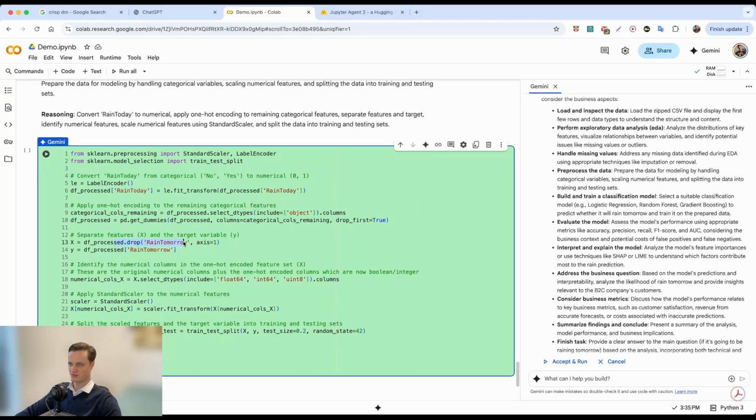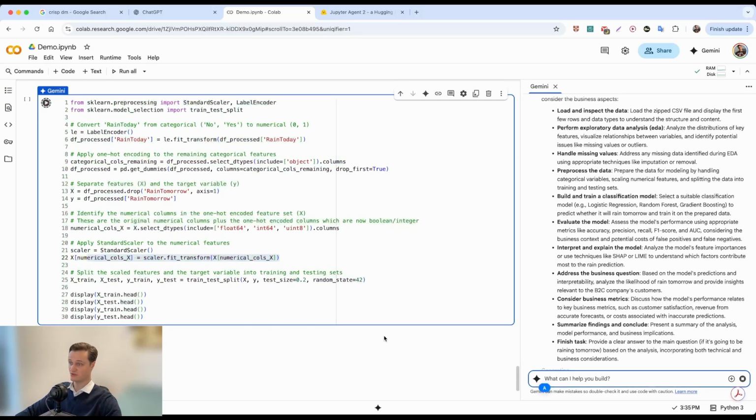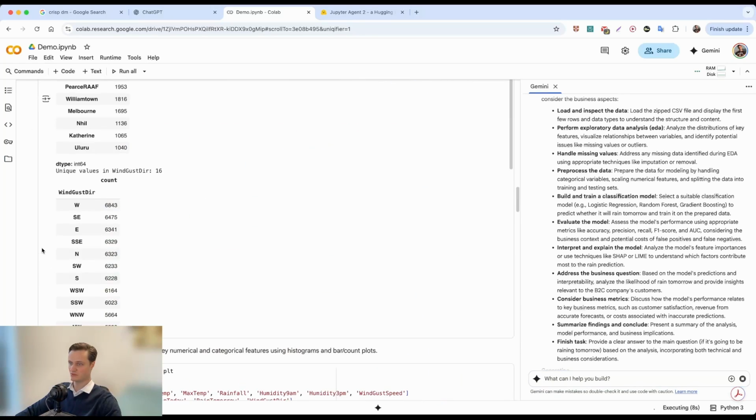Then we select the target and extract it from the dataset. We select the numerical columns and make the fit transform, which is a bad practice because you have to split the data first and then apply the fit transform. So this is actually a huge mistake. And also for our dataset, there are lots of time-related components.